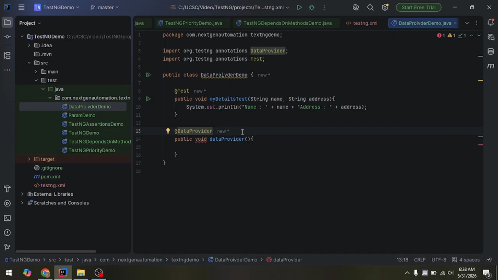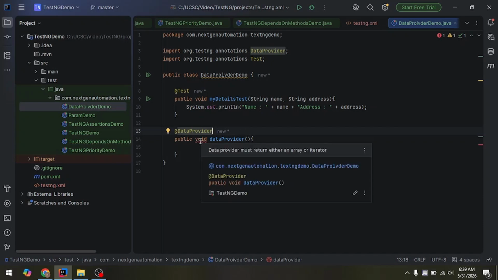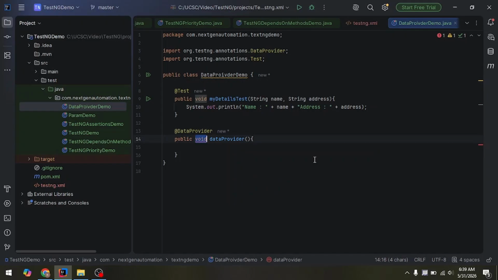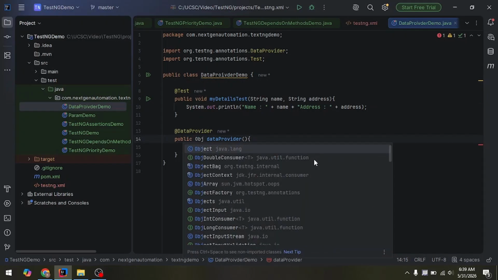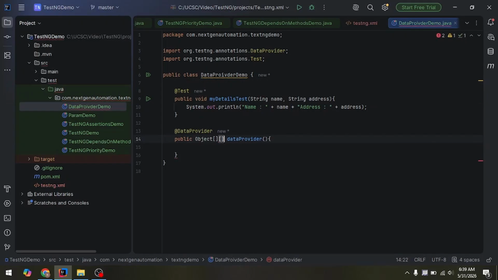Once you make it a data provider, you can see a red line, because a data provider must return either an array or iterator. So you need to say this is an object 2D array. Then you can return new object 2D.